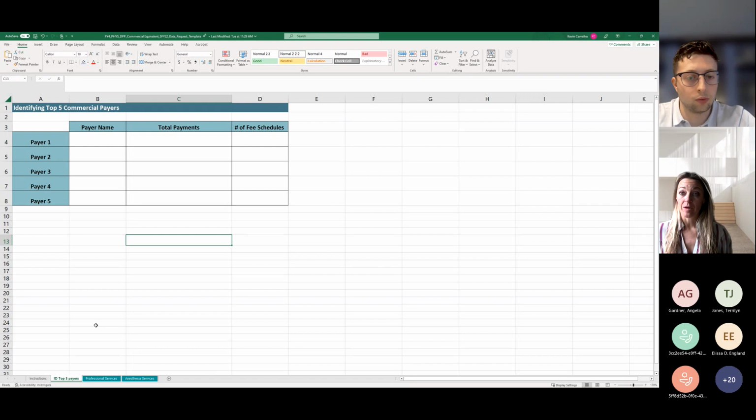Number of fee schedules. Again, somebody had mentioned we might have 20 fee schedules for Blue Cross Blue Shield, the HMO, and then we might have 10 for the PPO. Depending on whether you list them as separate or together, that's 30 fee schedules, right? You technically don't have to do this. The reason I put this in here is if you're going to have us combine your 30 fee schedules for Blue Cross Blue Shield to get to your CPT rates for Blue Cross Blue Shield. If you're doing that on the back end yourselves, you can just put 1 there. If you put 30, I'm not going to look for 30 fee schedules as the key. So that field is not as important either.